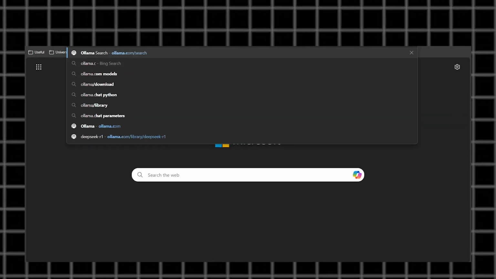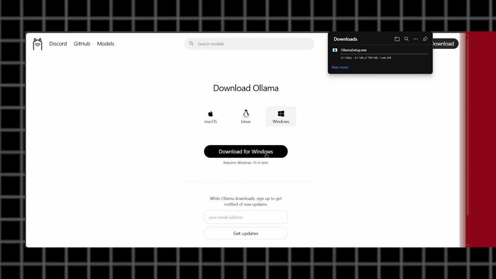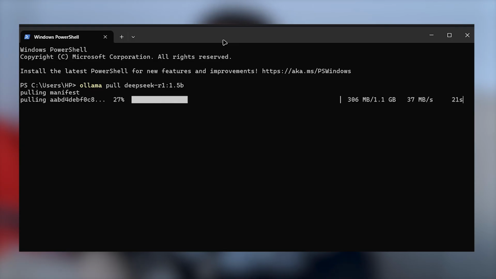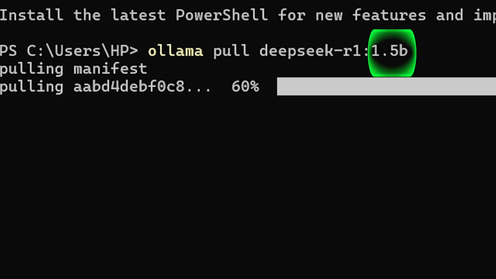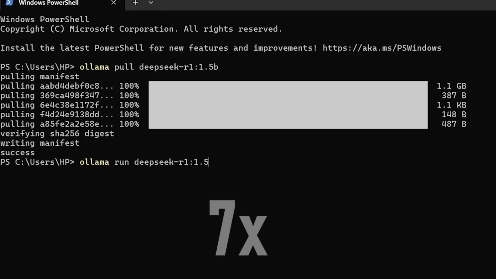Now that you're convinced, let's get to the installation. It's actually super simple. First, we need to install Ollama, which will help us to run DeepSeek AI. Next, we download the DeepSeek model using Ollama. Open terminal and type ollama pull deepseek-r1. This number is the size of a model. You can check it on Ollama's webpage in the Models section. Once the download is done, you can run the model directly from the terminal.